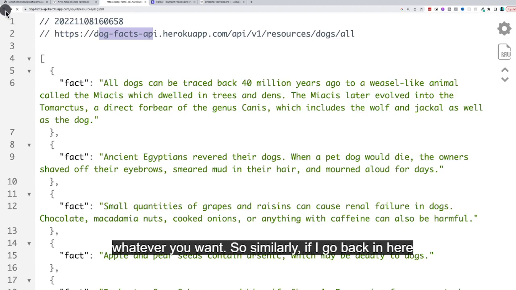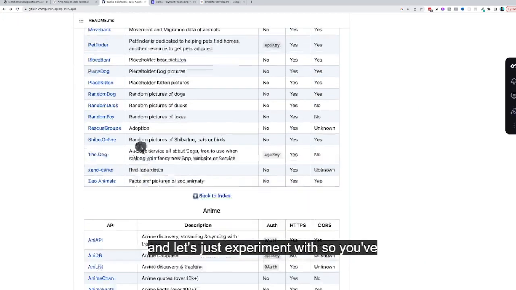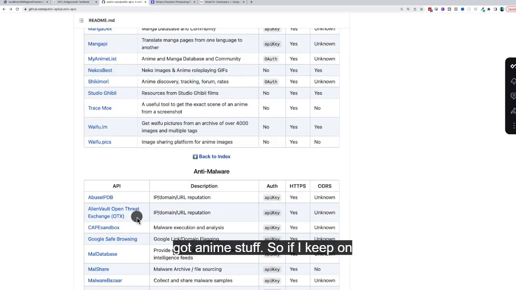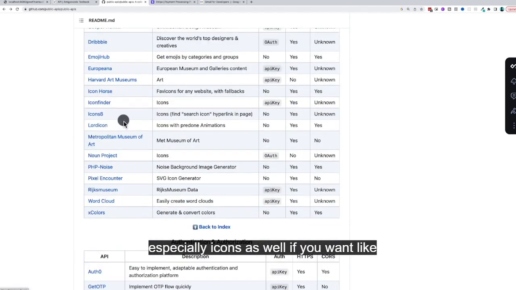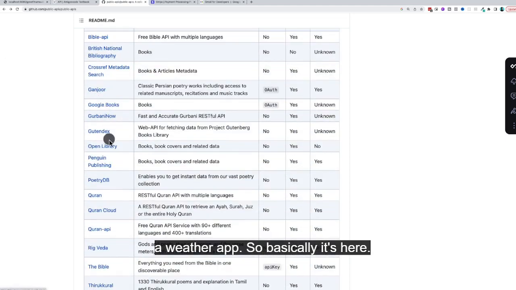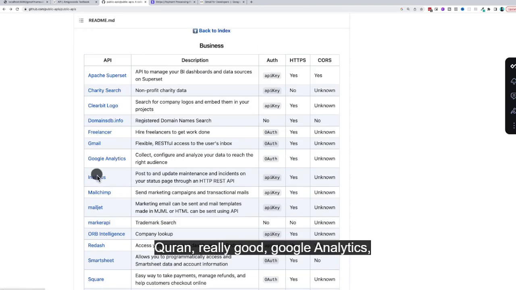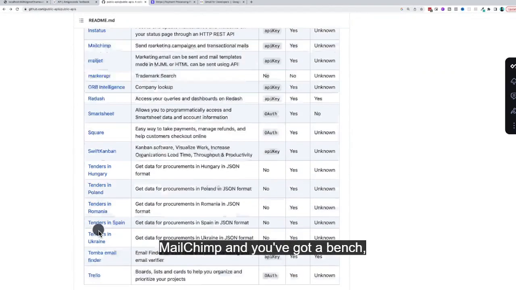Similarly, if I go back in here and experiment, you've got anime stuff. If I keep scrolling down, you've got a bunch of things, especially icons as well. If you want a weather app, it's here. Quran, really good, Google Analytics, MailChimp, and you've got a bunch, right?